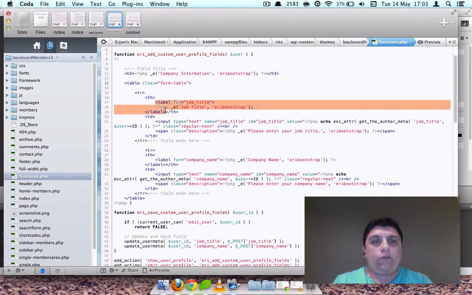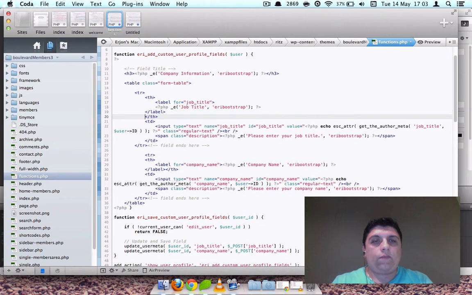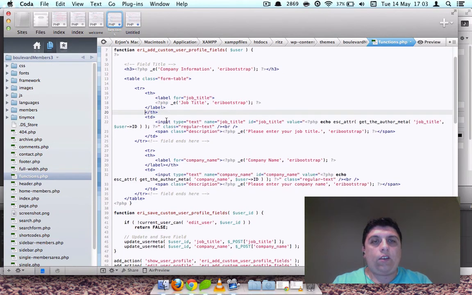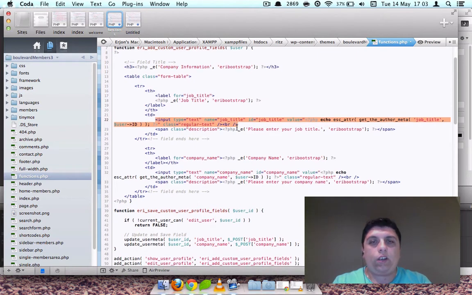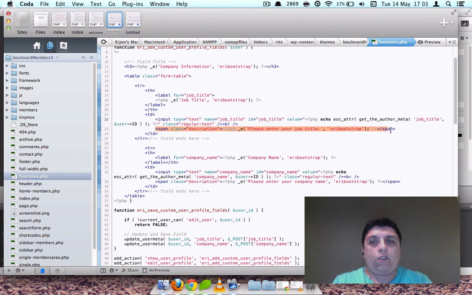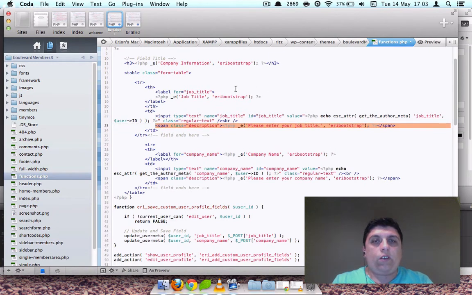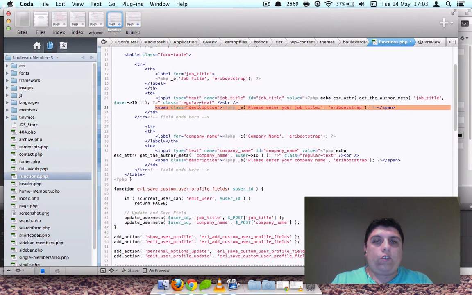So the label, and then the input field where we can add the job title or the company name, and then the description underneath.